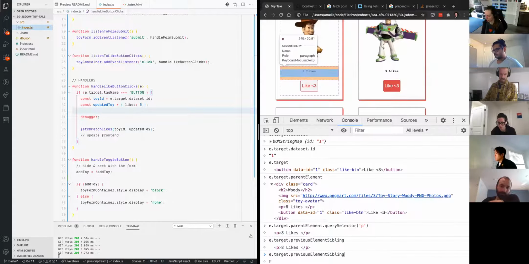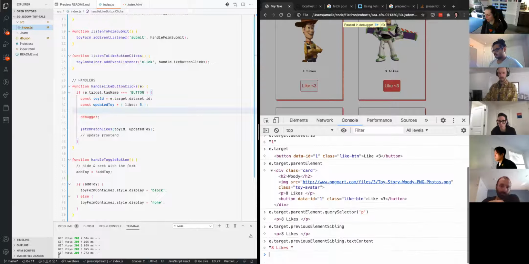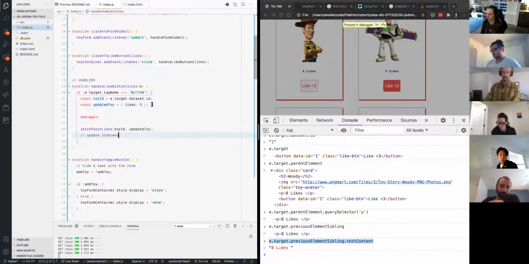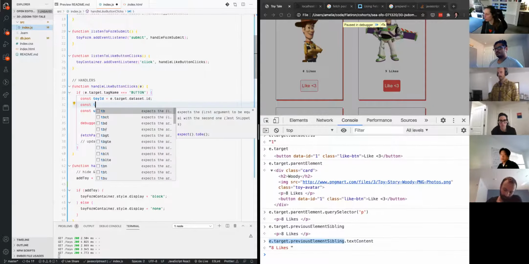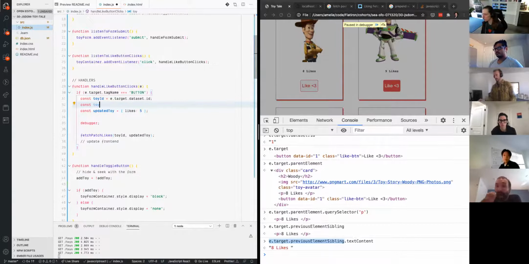Let's get this one here, and we need to make sure that we get the text content because we want to grab that number of likes. So let's create another variable here, and we'll create a variable called likesElement.